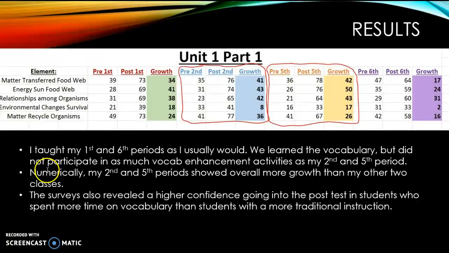Like this says, I taught my first and sixth periods as I usually would, whereas second and fifth period had those enhanced activities. So numerically speaking, the numbers show us that there was an overall growth with an enhanced vocabulary instruction. I found it interesting too that the surveys agreed with that. Students showed a much higher confidence level going into the post-test than students who did not receive that vocabulary instruction.